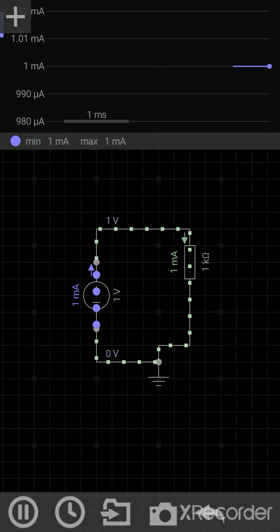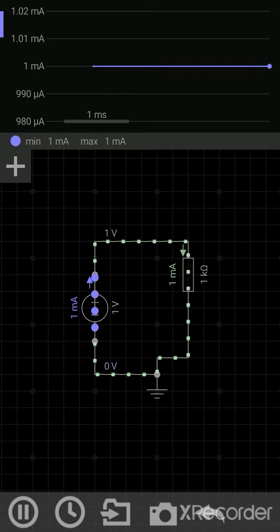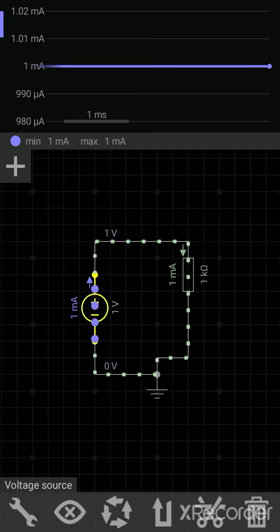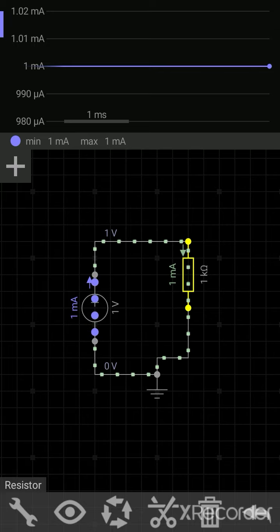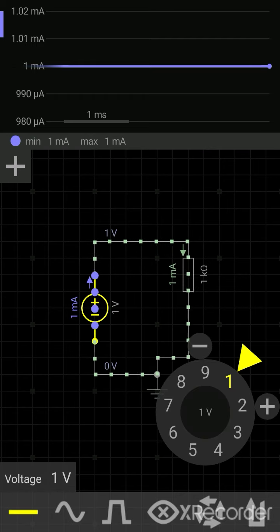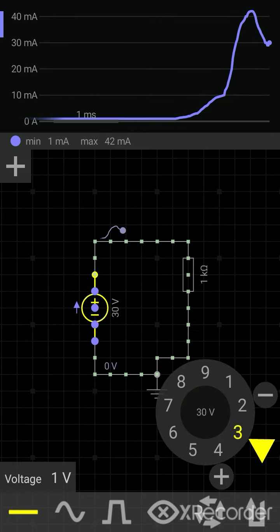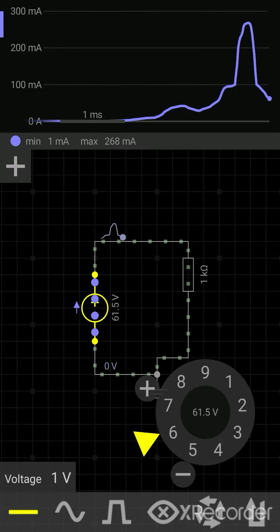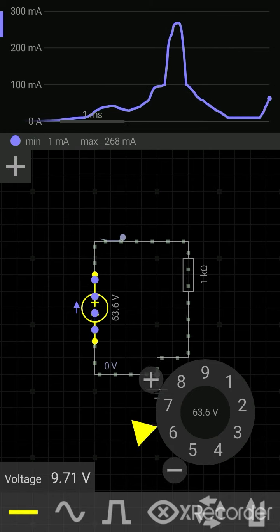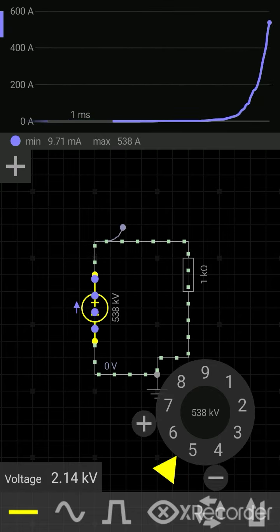If you want to see the detail, then here you can see a graph of that particular point. You can also change the voltage parameter, just round it up like this. You can change the voltage. Here you can see the voltage of the source is changed.